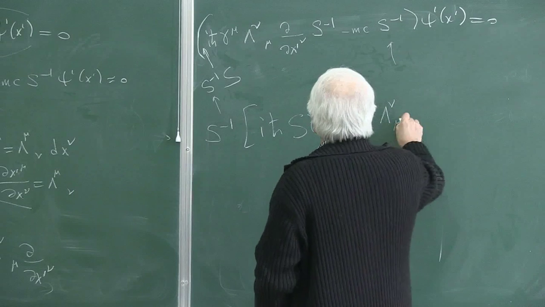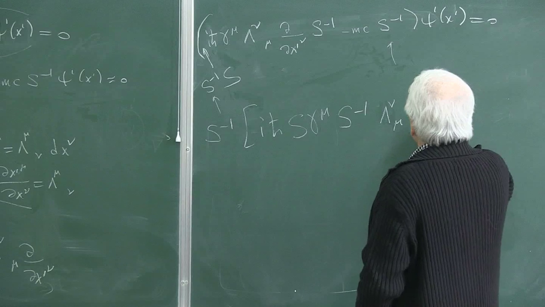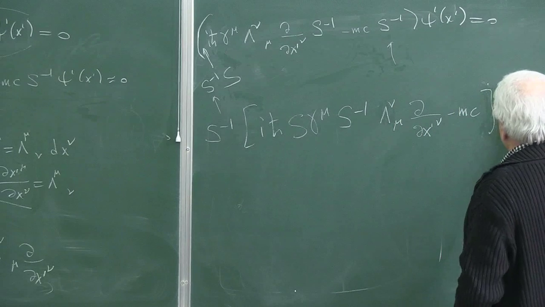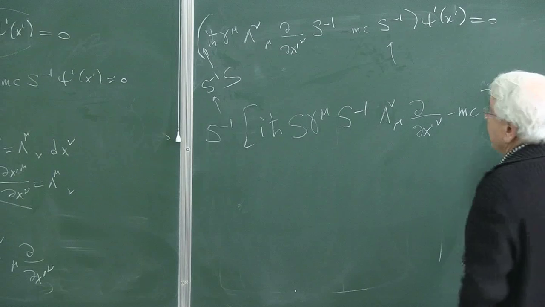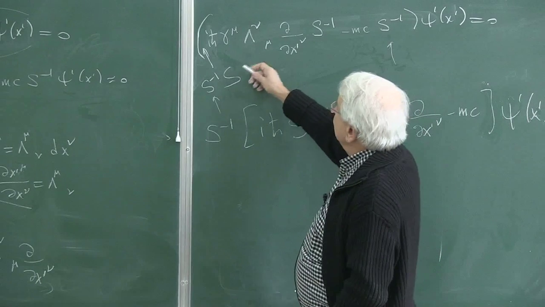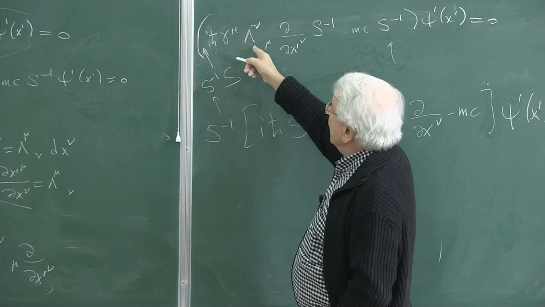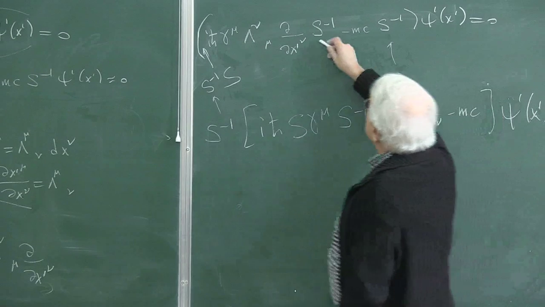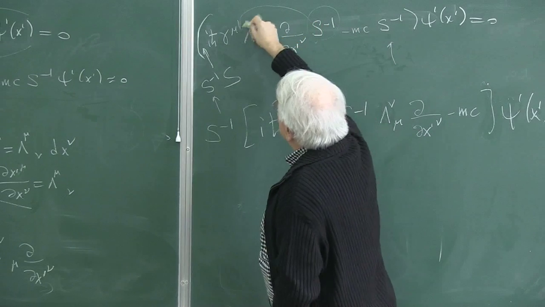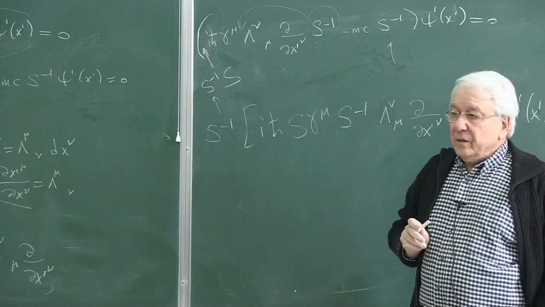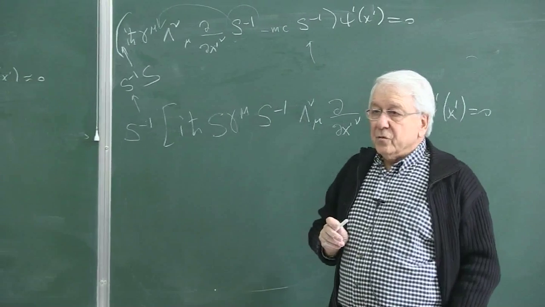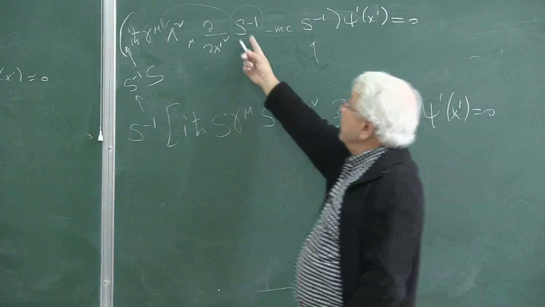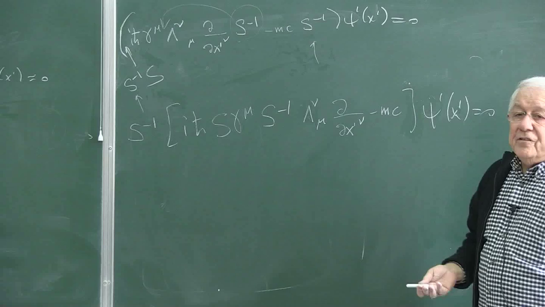Now, let's see whether anyone will start screaming, why do you change the order of something? Stuff like that. Notice that here it is S times gamma mu times capital lambda nu mu, dx prime nu, etc. All of a sudden, I have jumped over this and put it in here. Question, is this a legitimate thing that I'm allowed to do, or have I done something wrong? Because when it is moved in here, obviously, that's what I have done. I jumped over. Well, obviously, it's legitimate. It's trivially simple.